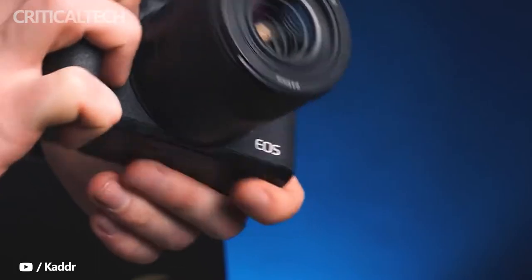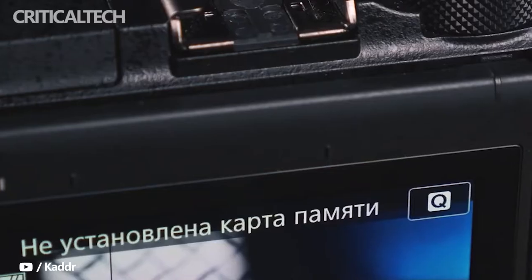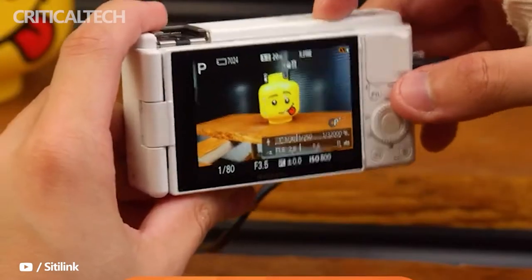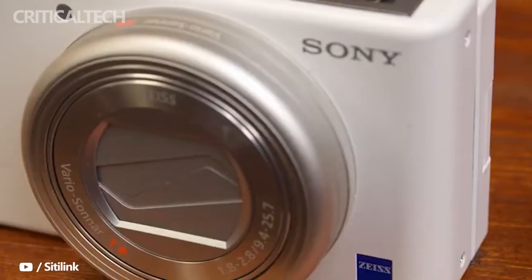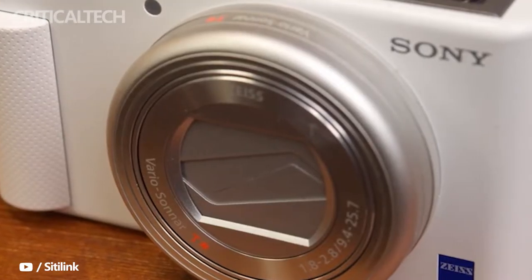Most people associate vlogging with portable, video-focused mirrorless cameras, but the range of video content and styles that people want to create is expanding at breakneck speed, so we've adapted and expanded our guide to include a wider range of camera types. Here is our list of the best cameras for vlogging across a variety of price points and feature sets, suitable for all experience levels.